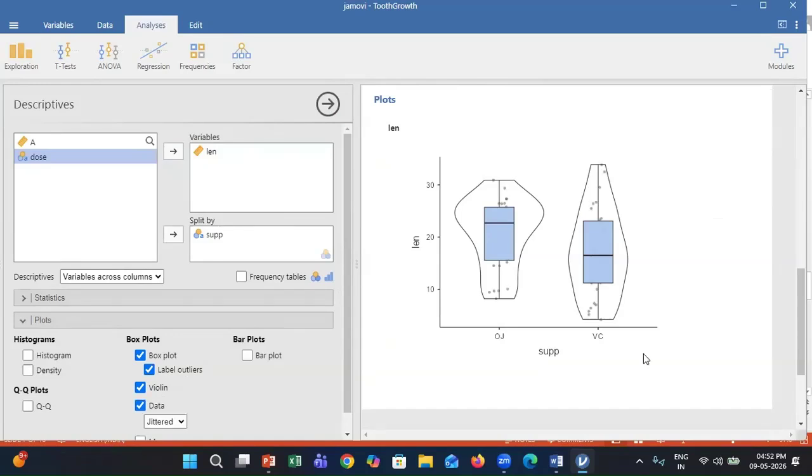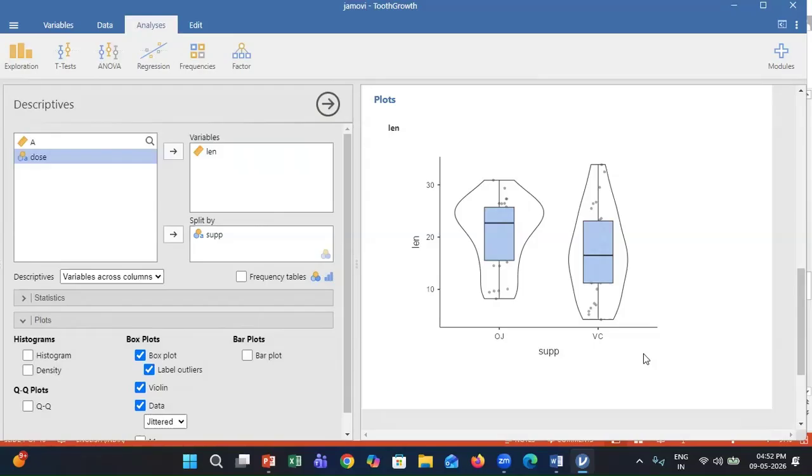So my violin plot is created, and this violin plot compares tooth growth distribution for two supplement types, orange juice and vitamin C. The width of each violin represents the concentration of observations at different tooth length values. You can observe that both groups show variation in tooth growth, but the orange juice group appears to have slightly higher concentrations at larger tooth lengths.